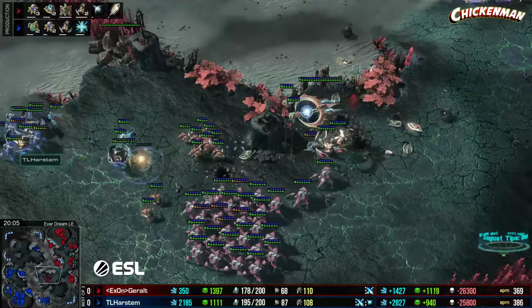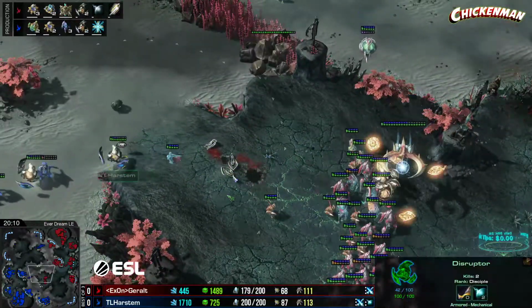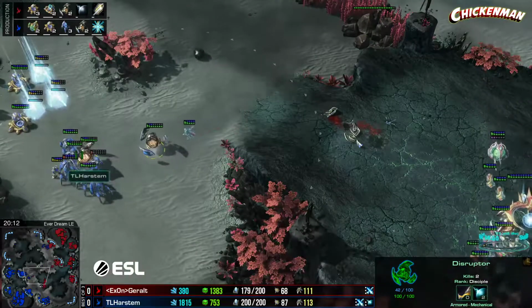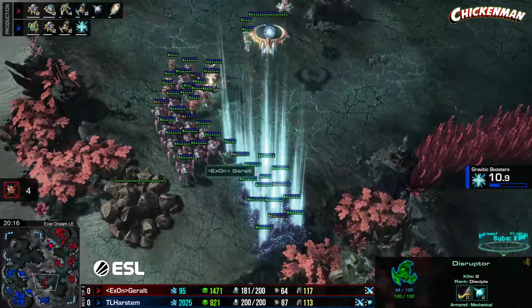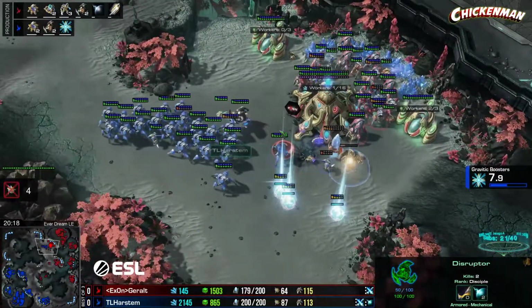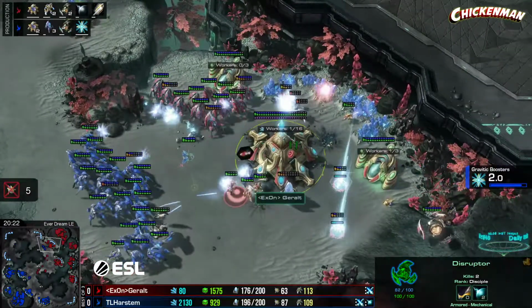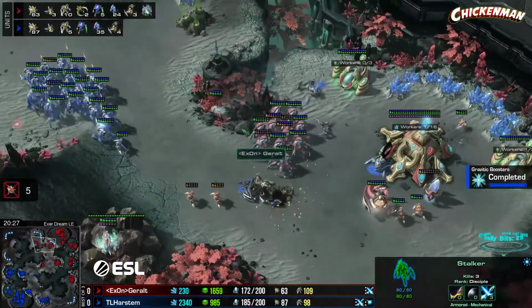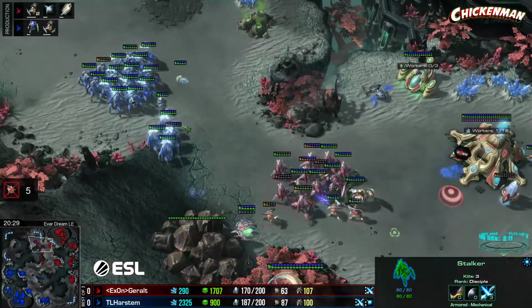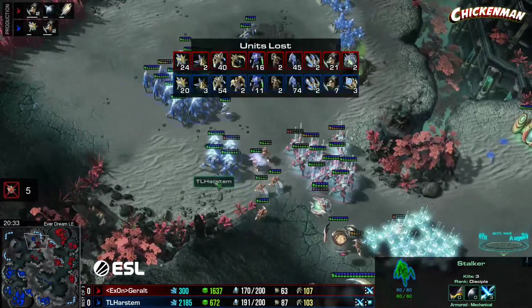Holy shit! That was a fucking connection and a half right there. Geralt losing like all of his disruptors. I think the one that actually got that kill is dead, so I can't see how many of them, but so many disruptors dying to that single Nova. And Geralt now in a tough spot. He does still have 3, so there are some around. He's building 2 at a time. But damn, that was a lot of disruptors lost there.